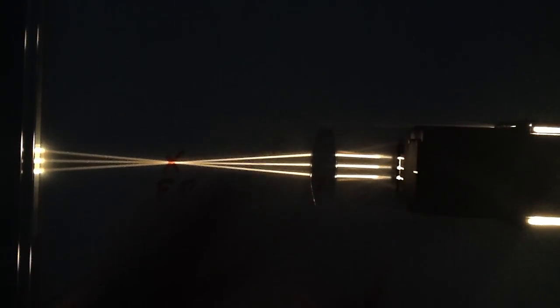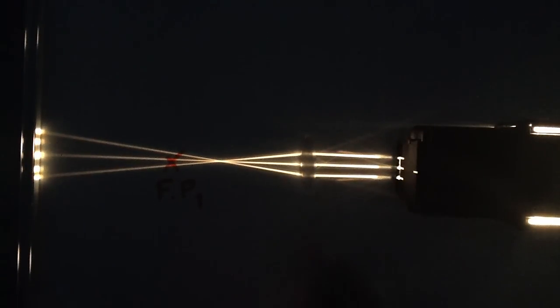Okay, now if I take a lens that has greater curvature than this one here, so this is focal point one, this is lens one. If I take a lens that has greater curvature, pop it down here, then what you notice is the focal point now is much closer to the lens.